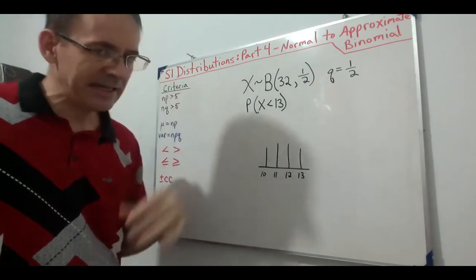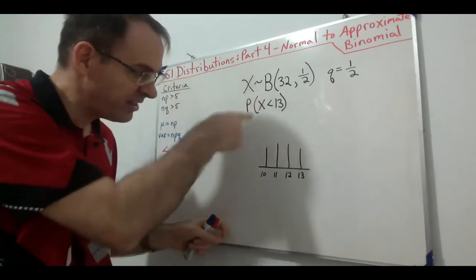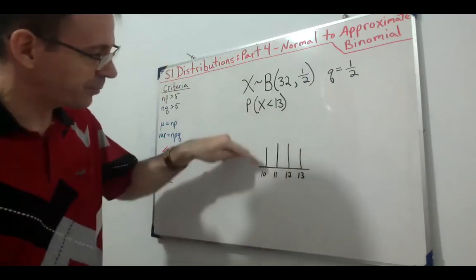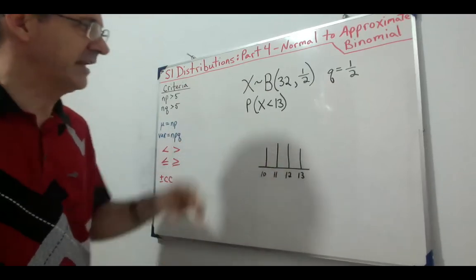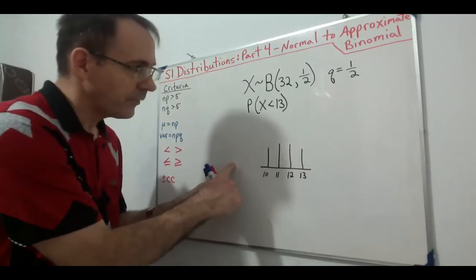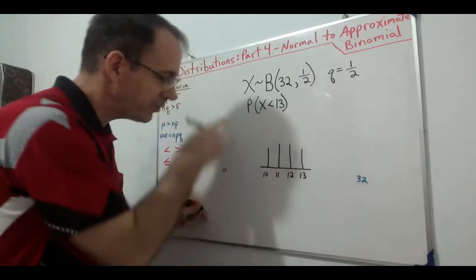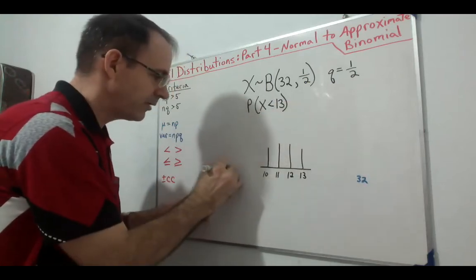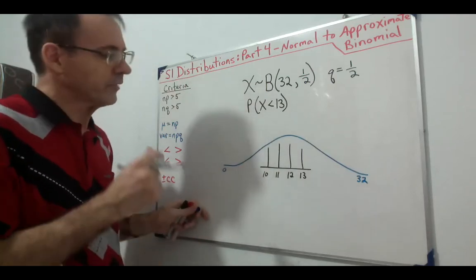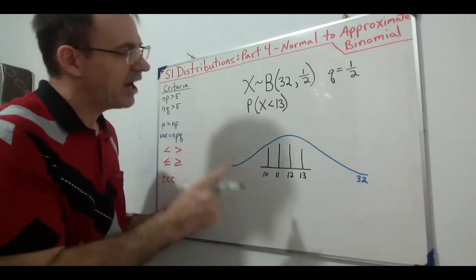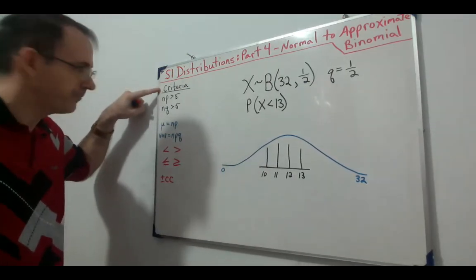So instead of doing that many calculations, when our sample set has that many in it, you have all of these little lines going up, and they're discrete. The probability of 10, the probability of 11, the probability of 12, the probability of 13. If we were to put 0 all the way out to 32, the independent probabilities, it would look something like this, which is similar to a normal distribution.